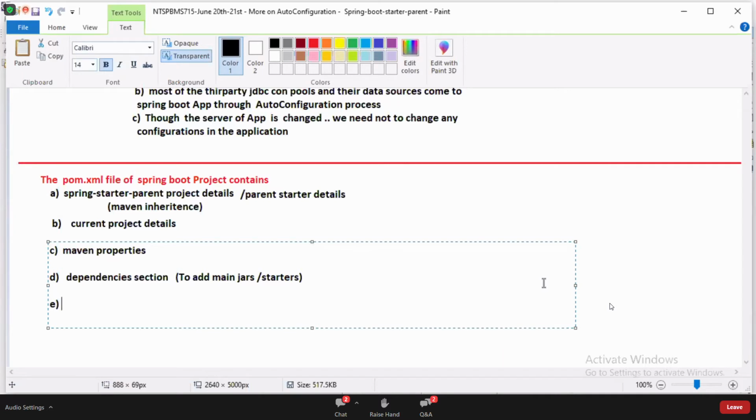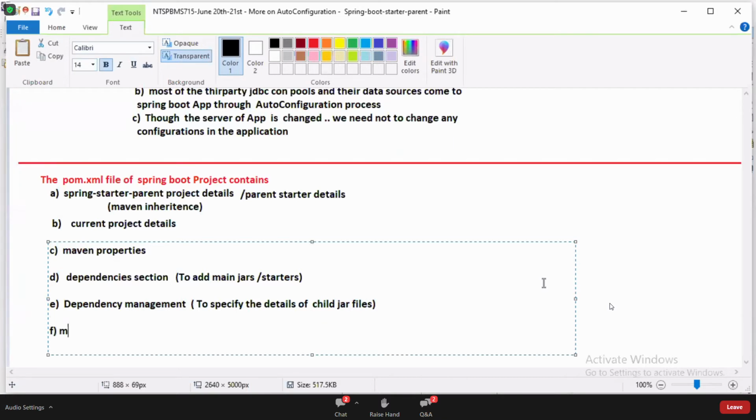This is my dependency management section, to specify the details of child jar files.